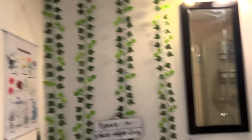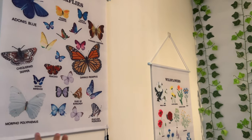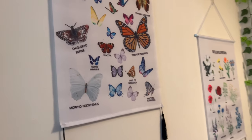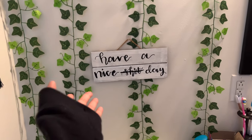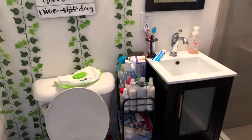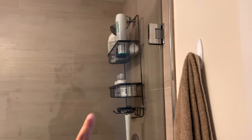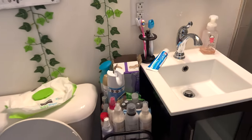This door is also my bathroom, so we're going to go in here. This is it — it's pretty small but it's really good for one person. I have these two tapestries that I got last year. I got them to decorate the opposite side of the room but my roommate moved out, and now they don't really fit the aesthetic going on here. So I decided to make my bathroom its own aesthetic — I have this tapestry with butterflies and wildflowers, and these vines over here just for decoration. I have this sign — it was in my bathroom last year. This cart was from Target, and so was the bath mat and this shower rack. All that is from Target. The sink is also really small but it's pretty cute — I need to clean that mirror.